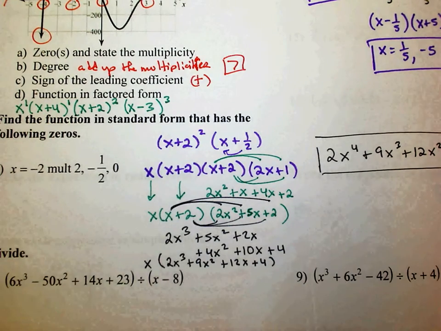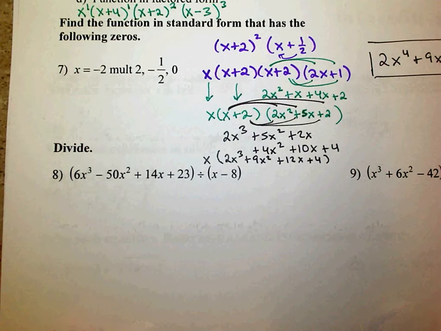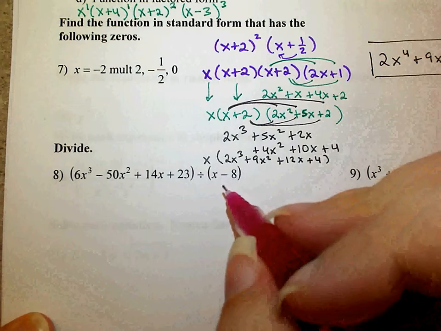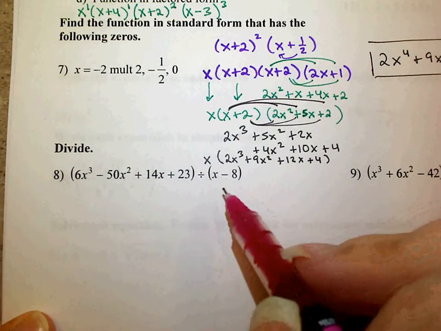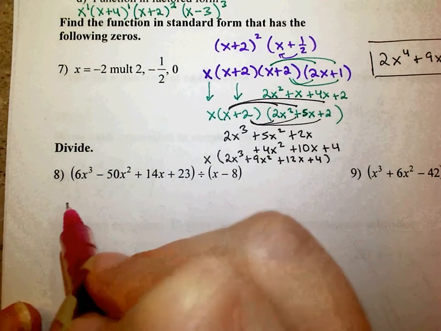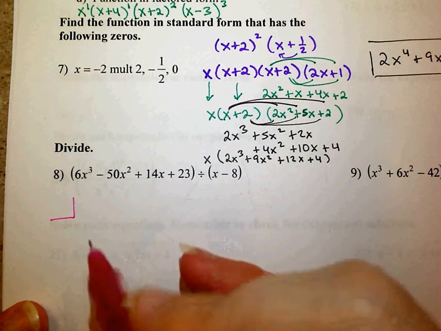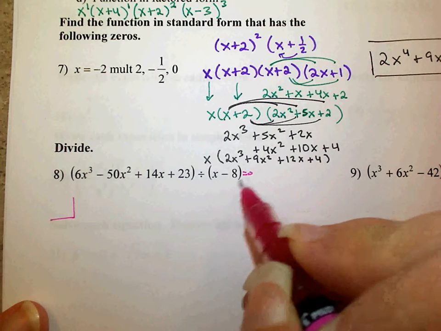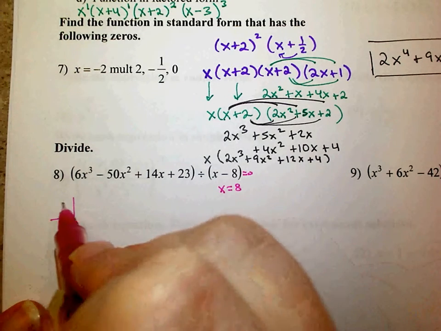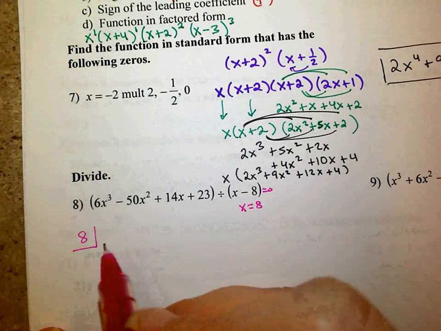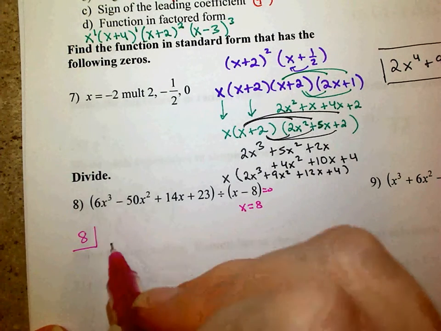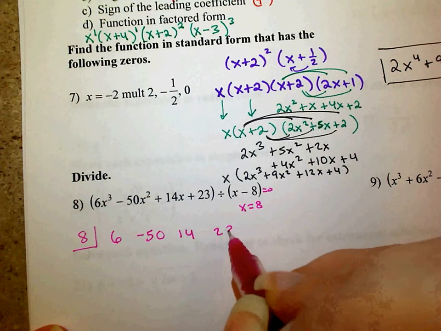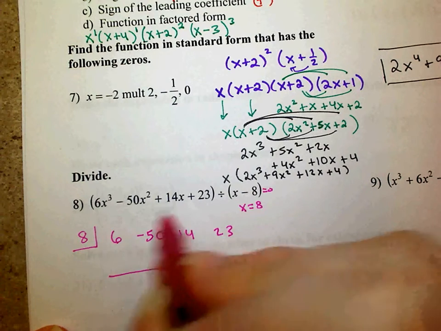Okay, let's do some division. We multiplied polynomials, now let's divide some. If I'm dividing by a binomial and it says x minus 8, what you have to remember with synthetic division, so that we can add instead of having to subtract every time like you have to do in long division, is we make this equal 0, and then we solve. So x equals 8, and that is what goes inside there. Now across the top, you just know it's the numbers in the front. So 6, negative 50, 14, 23. Things to make sure of: are they in standard form? Is everything in order? And are you missing any terms? And we're not, so we're good.